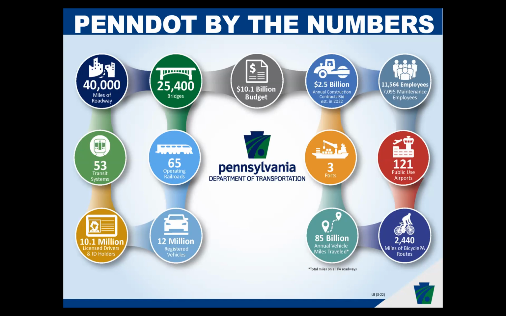To start off, this is just a slide that we usually share when PennDOT is doing a presentation. The only thing I'll talk about here is off to the left in the middle, there's the 53 transit systems. A component of what PennDOT does is supporting public transportation service. We do have 53 transit grantees. In our particular case, we don't directly operate the service. I believe some state DOTs do have more of a hands-on direct role in actually operating the service. All of our transit agencies are independently operated. They independently make decisions about how much service to provide and where to provide service. PennDOT's role is really more providing funding, providing technical assistance, and other support of that nature. Next slide, please.